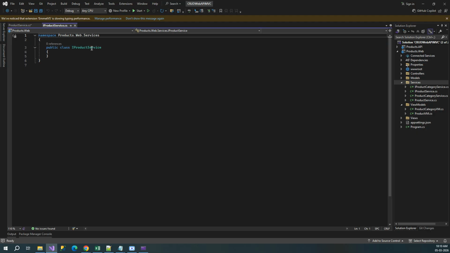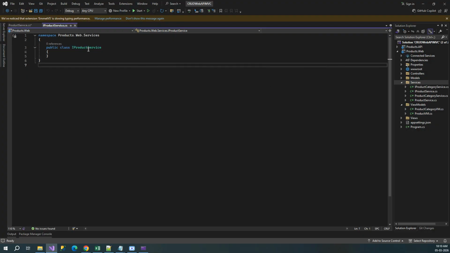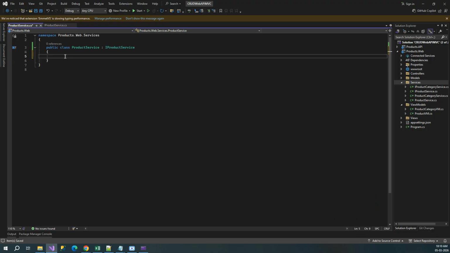Let this inherit from the interface. Sorry, my bad. And let's implement the first index method over here.